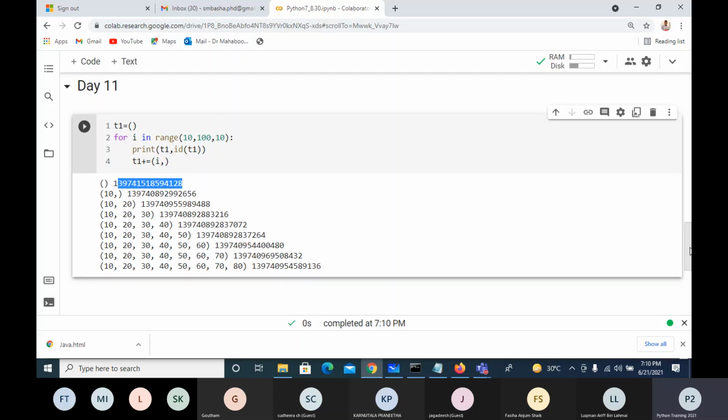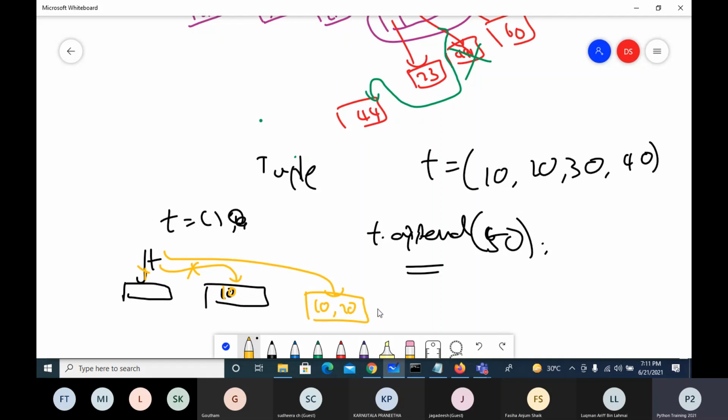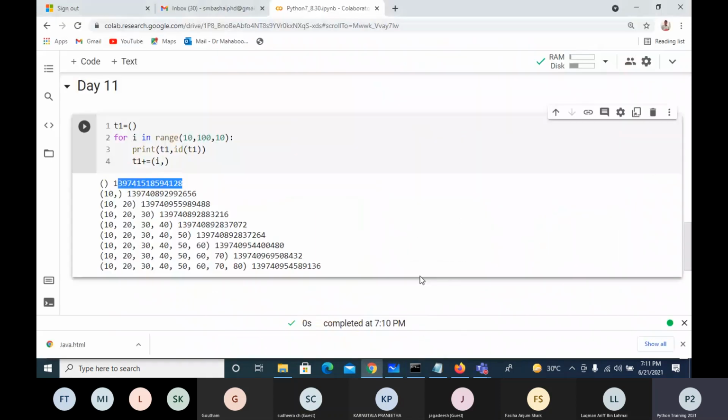But we did not know how to append items to the tuple. So this way you can append items to the tuple, but of course the tuple will take different memory areas as items are added. So this is what is happening here. When you take initially tuple T empty, that empty space is pointed to by T. Then when I add 10, 10 is added here and T no longer references the old one, it references this. Now if I add 20, 10 and 20 take a new memory area and T refers to this. So this is how the process goes on. You can append items to the tuple using this technique.